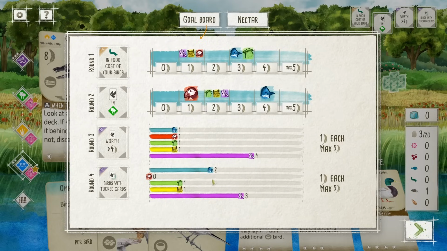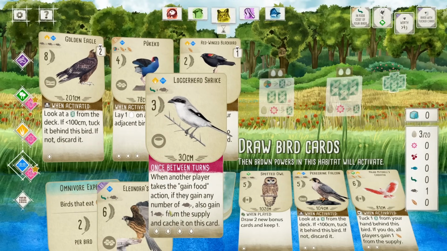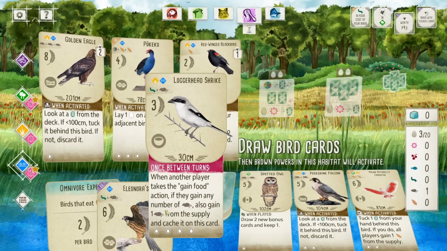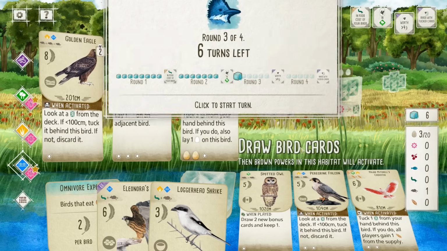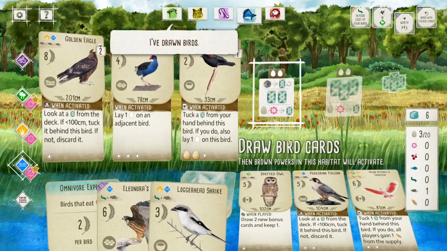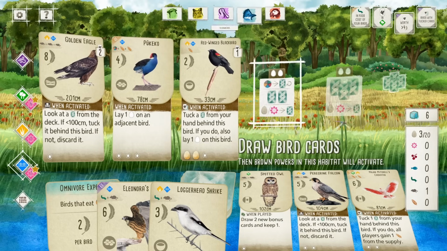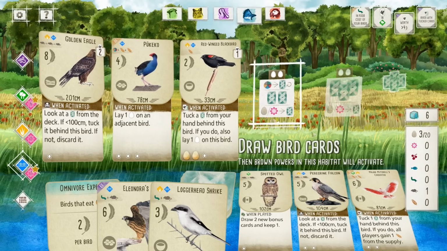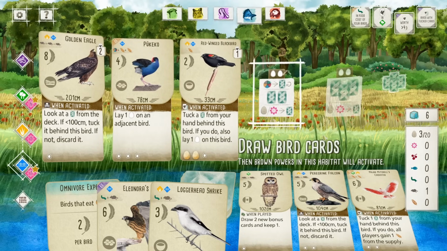Round 3 is going to be... I don't know. I might be able to pull this off. We have the Falcon, which is good. We also have the Shrike, which is great. The big and immediate problem is I have no resources. So I might need to draw here. Or not draw. I might need to grab some resources.